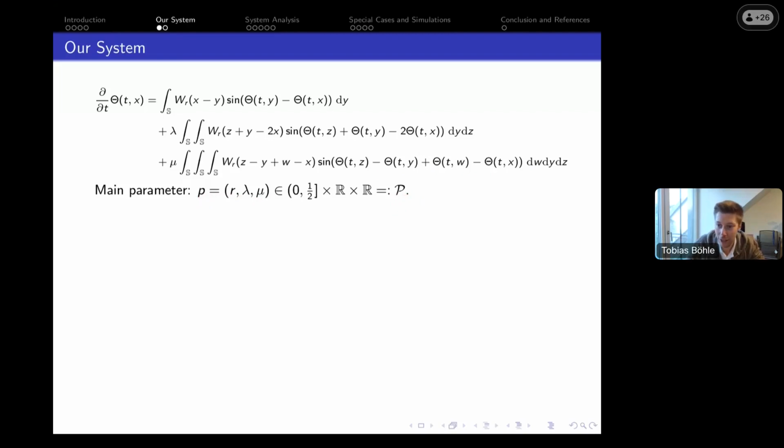Now I should also say a few words about why we chose these higher order interactions here, because these higher order interactions do not originate from a phase reduction, but instead we found that these higher order interactions are the ones that are most easily analytically tractable, and so that's why we focus on these higher order interactions, and then our work shows what higher order interactions are in principle capable of.